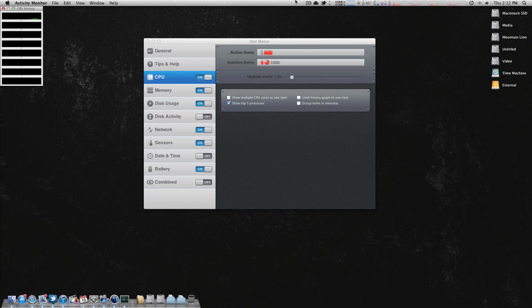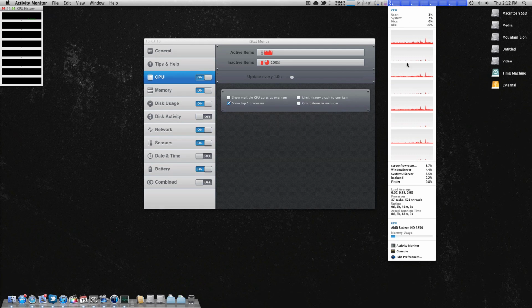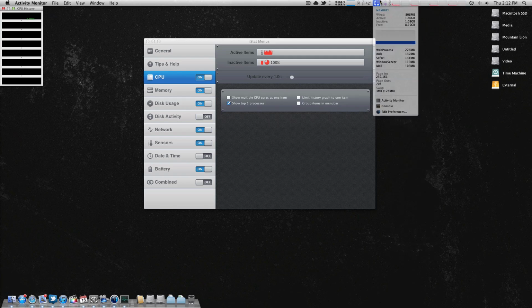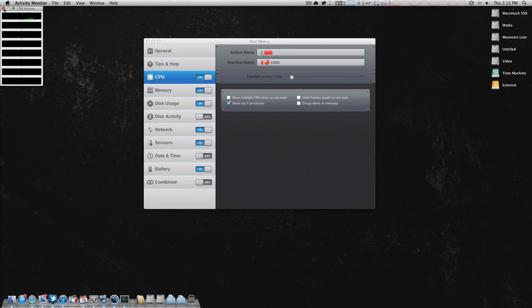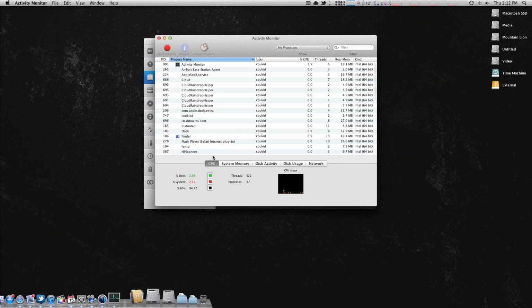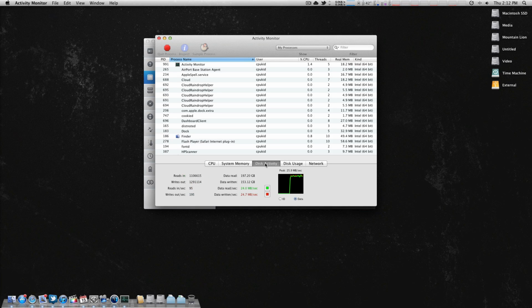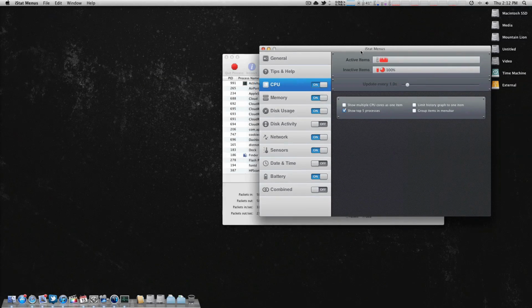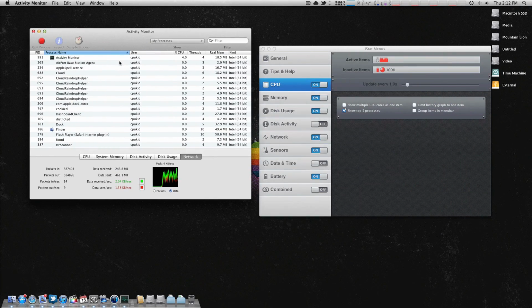It doesn't look nice. So that's one other thing that I really like about this application. It's out of the way. The menu bar is always here anyway, so this just stays out of the way, and you can also get lots of useful information that isn't there when you don't need it to be. So this is sort of a no-go for me. I don't like that. However, with Activity Monitor, you can also monitor your system memory usage, your disk activity, your disk usage, and your network speeds.